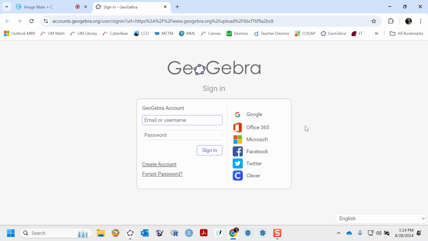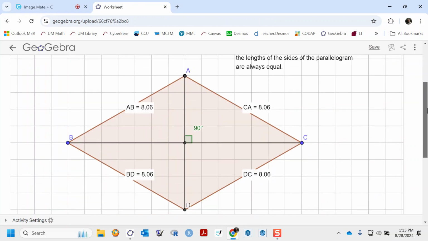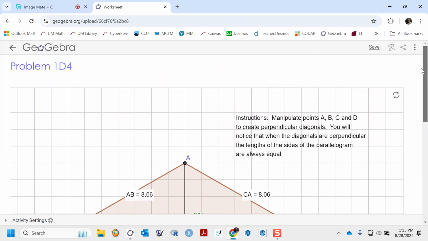Now at this point, you're going to watch it fire up a GeoGebra sign-in. You're going to have to create an account here if you don't have one. I already have an account that's just linked to my Google account. So I'll just go ahead and use the link to Google because I know that's going to get me in. Once I'm in under my account, it'll give you a preview of what the page looks like.